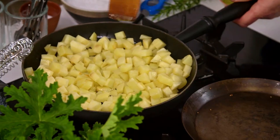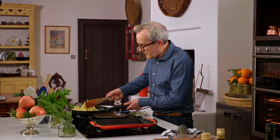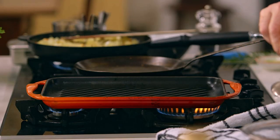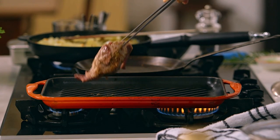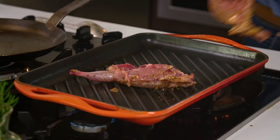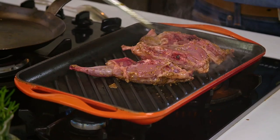Let's just check our potatoes — when I turn them now we should be starting to see a bit of colour. I'm going to go ahead and put my quail on to cook at this stage. I'm using a heavy cast iron grill pan. Skin side down first, leaving a little space between them. These will take about 20 minutes in total to cook. You can start them on top, colour them really well, and then put them into a moderate oven — that also works brilliantly.